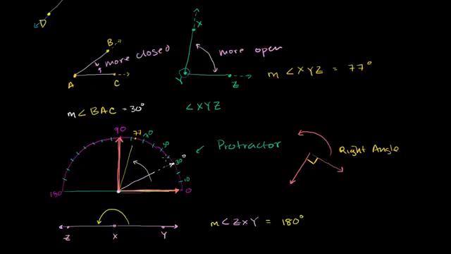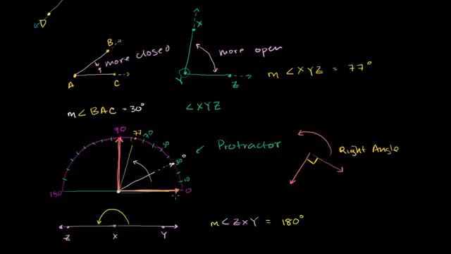And you can actually go beyond that. If you were to go all the way around the circle, you would get back to 360 degrees, and then you could keep going round and round and round. And you'll start to see a lot more of that when you enter a trigonometry class.